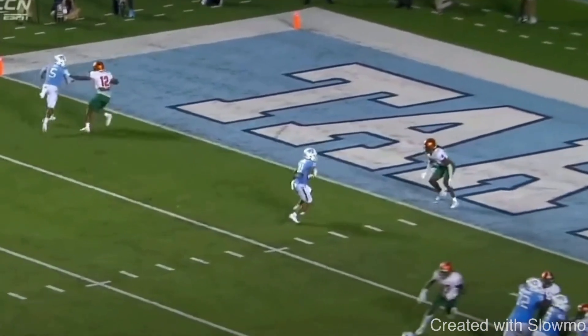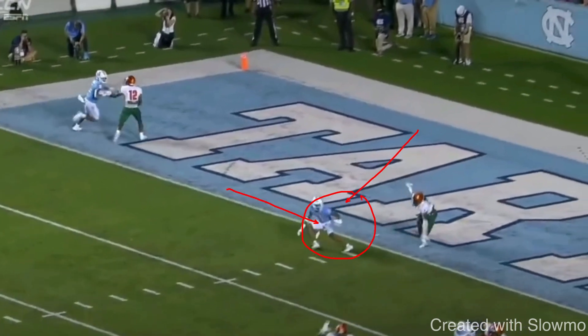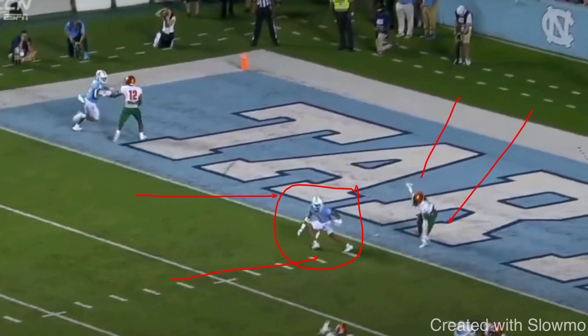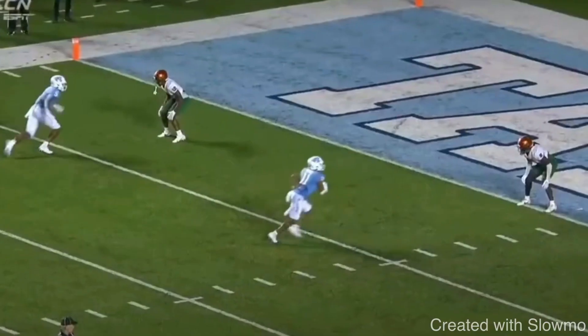A good position to aim for — I tell my guys — is to try to bring your chin to your knee. If you can sit into a chair and bring your chin to your knee, like literally try to touch it, that puts you in a position where you can put the brakes on and still sell your route, which gets you separation. That's why I think Downs is super explosive. His cuts are insane — smooth and very subtle. It's not super creative or fancy stuff; he's moving efficiently, and that's what it takes to be successful at the next level.